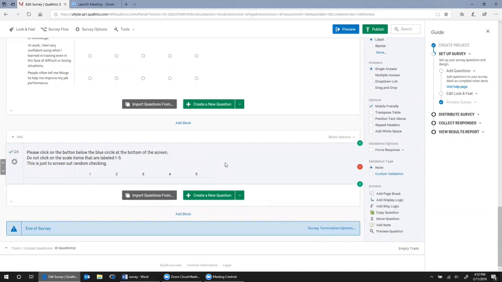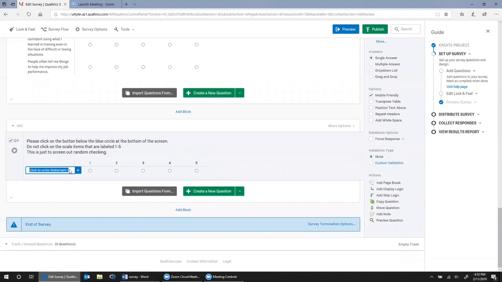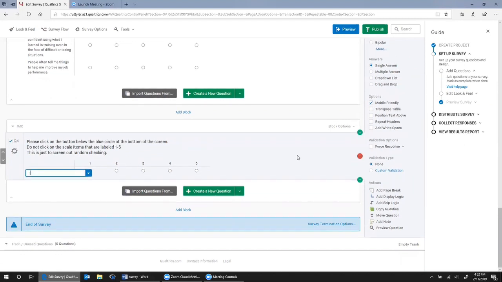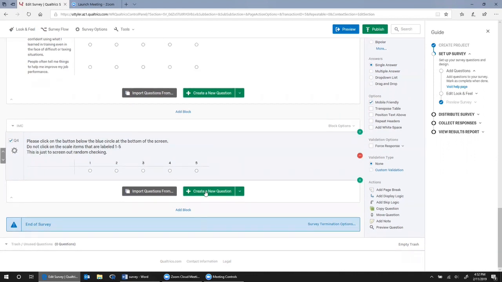Okay, so you see how when I deleted the words, it made that whole thing go away? There aren't any options now. So I want to add that statement back in, and what I'll do to get rid of this is highlight it and I'll hit the space bar. Okay, and then that leaves everything like this. And then I need to put the blue dot question in.